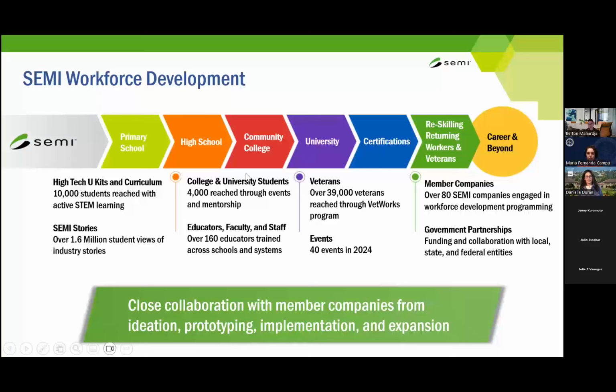And that's the bias that we're coming in with, is we want to lift this workforce development for this industry, especially at a time when all across the world, we're seeing government entities invest in this industry because of geopolitical tensions, considerations around strengthening supply chains within certain regions. The Chips and Science Act, as most of you are aware, especially in the United States, is impacting what we do here and the growth of this industry. So that's where we're coming from, is how do we lift initiatives that help this industry as a whole and is easier for us to do together than for single companies to do alone. And all of these programs we build in collaboration with our member companies.